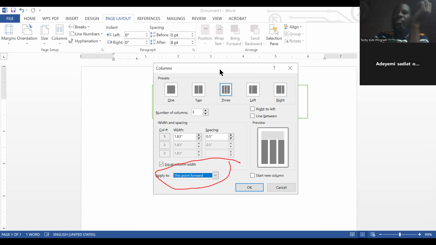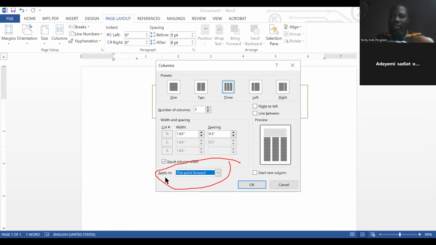Hello? Can I come again? So I said come to this apply to. What are you selecting there? Point forward, this point forward. And why are you selecting that point forward?